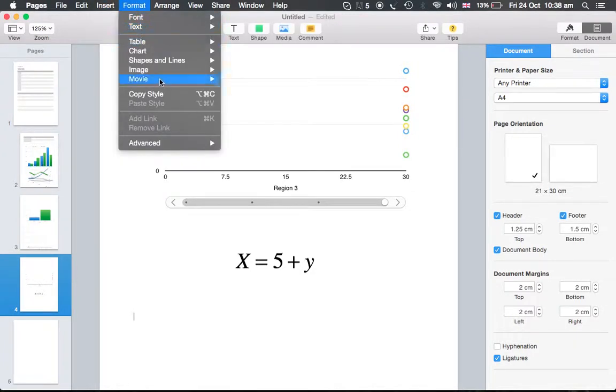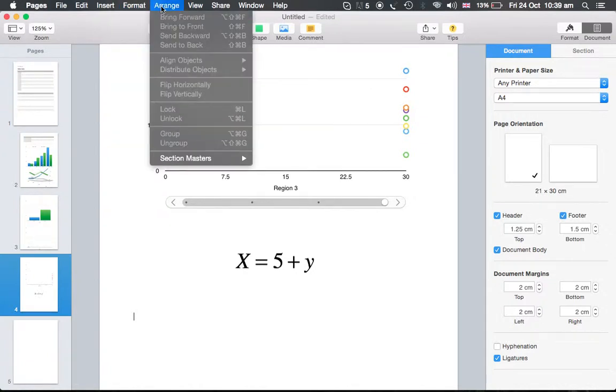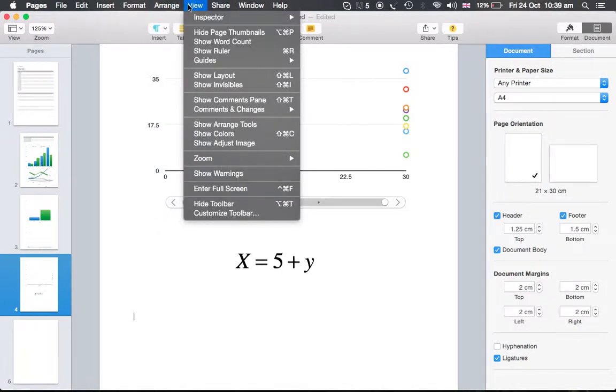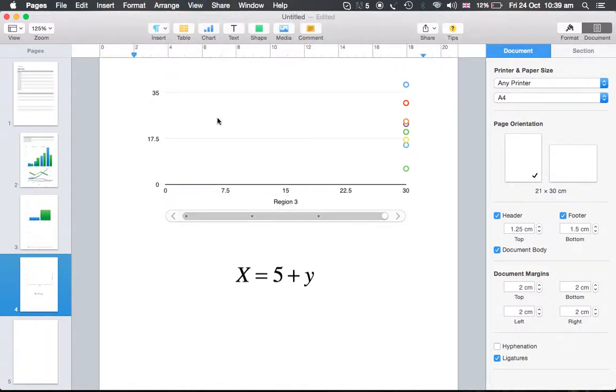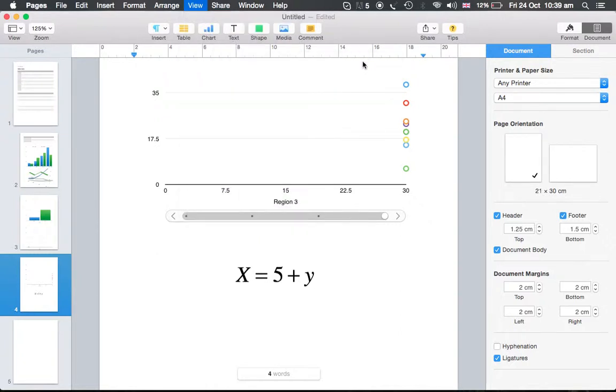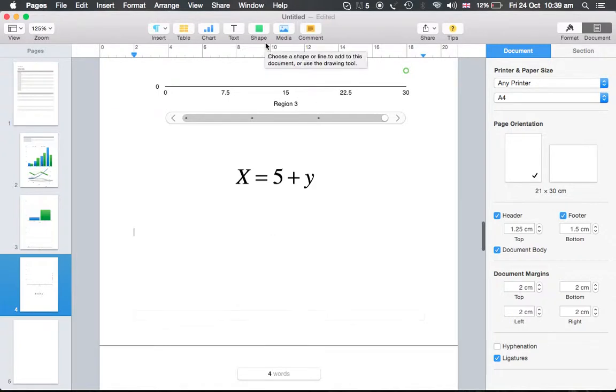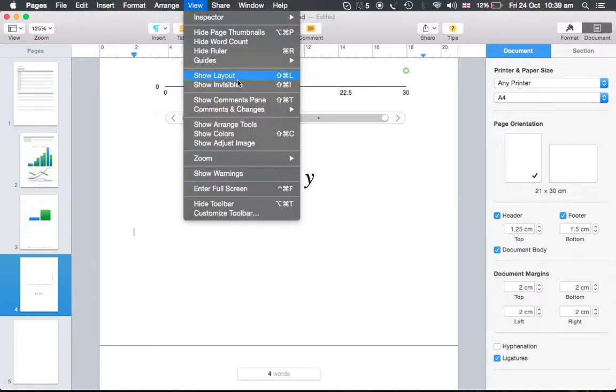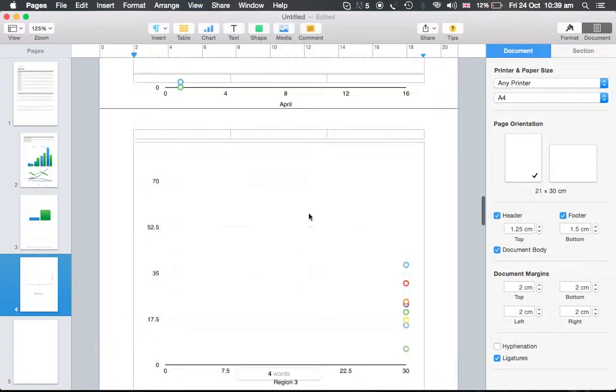Now format, again font, text, the usual, move images, arrange. Again, this is just a normal arrangement of which one you want in front at the beginning, if you have so many texts or images. View, show rulers, which is the ruler on top. View, word count, small word count, here we only wrote 4 words. Thumbnails, which is the one that exists here on the left. Guides, hide guides, should be show guides. Show layout, which is the layout. I mean, here is the header, insert page number, and here is the footer.